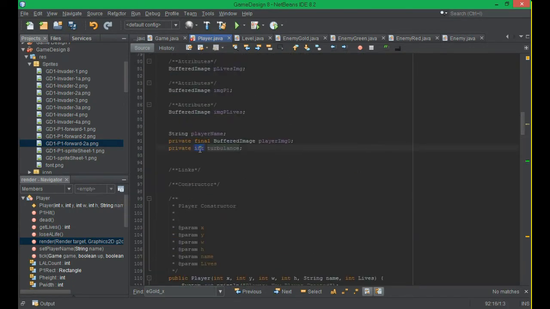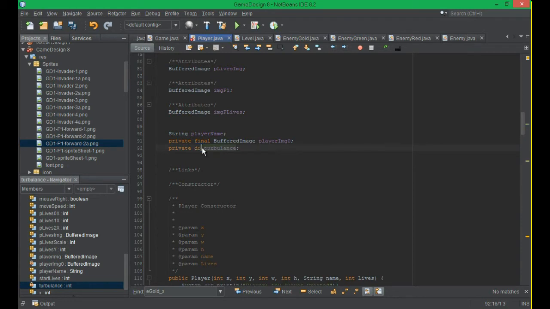Let's put it in as n. So that's made a double, and we'll start off with the turbulence being equal to 0.35, and then we're going to vary that.